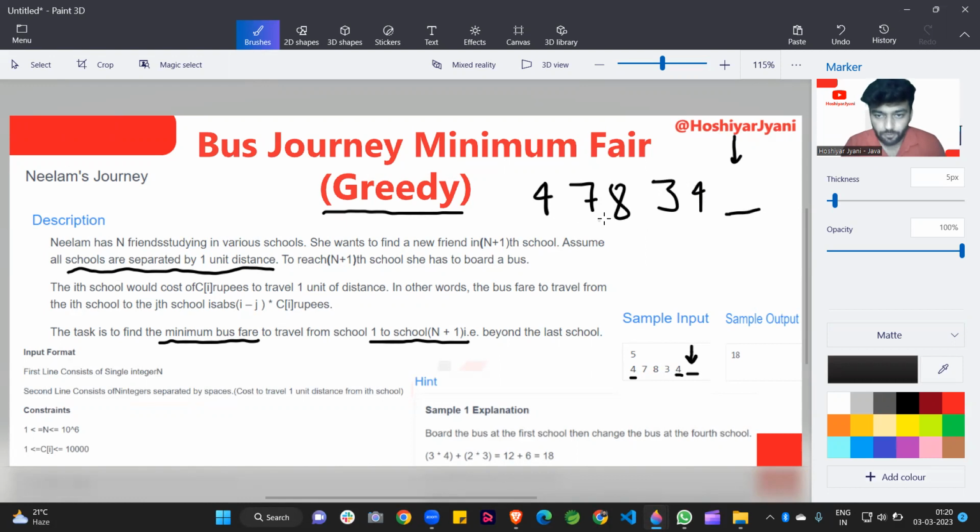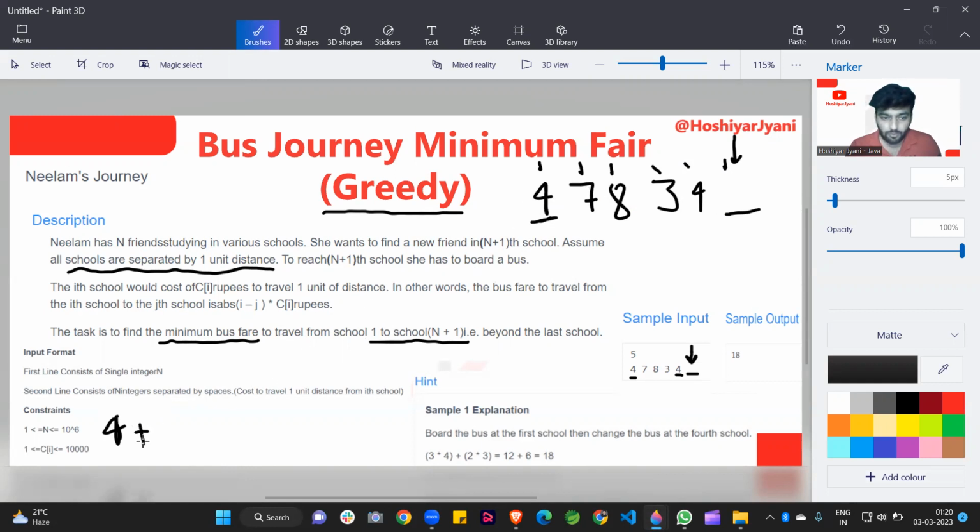So first of all, when Neelam comes at this position, this bus costs 4 rupees. So we calculate our total fare here. She gave 4 rupees to this bus. After that, all the distances are separated by 1 unit. These are the schools: first school, second school, third school, fourth, fifth, and this is the sixth school, because n is 5 here. So the first bus cost is 4 rupees, then 7, then 8.